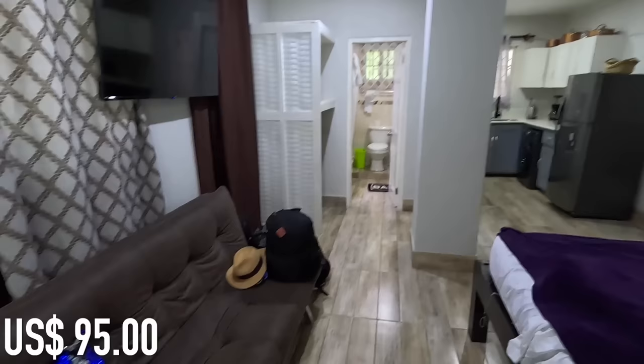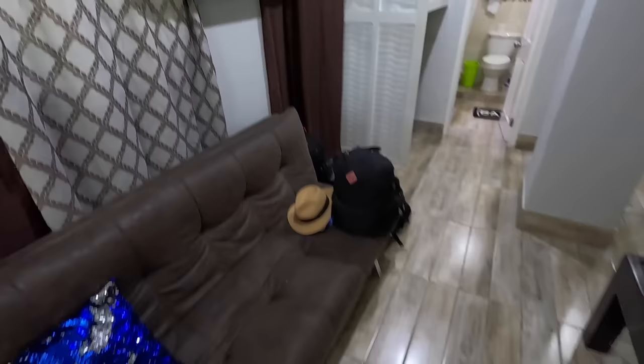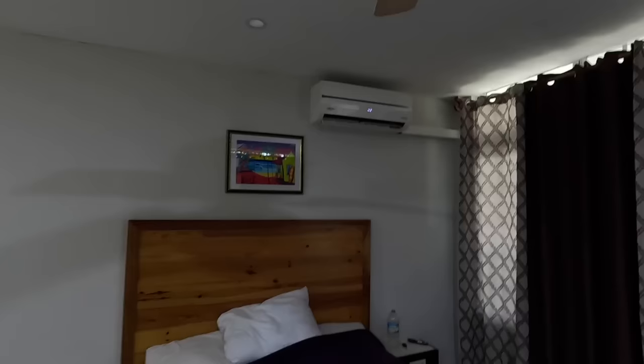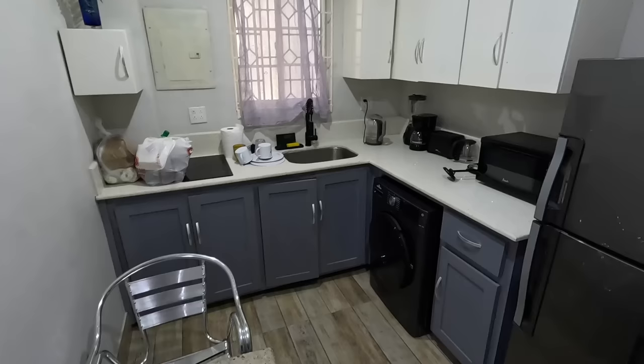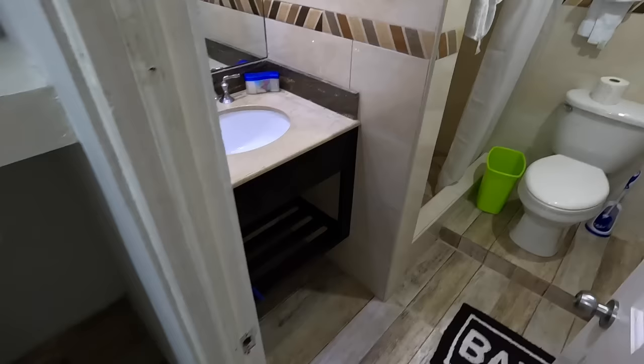Back at the apartment now. I'll just show you quickly before we close out this video. So we paid $95 a night for this, like a simple little apartment. Looks quite modern on the inside though compared to how it looks on the outside. So got a little sofa area, nice big TV, bed's not too bad, pretty comfortable, and it's an AC room, definitely need that right now. And also got a little kitchen area where we can do some cooking here. And we're also able to do some washing up, so we'll probably make use of that too. And then they also included an ironing board, and this is the bathroom. Yeah, so on the inside it does look pretty new.